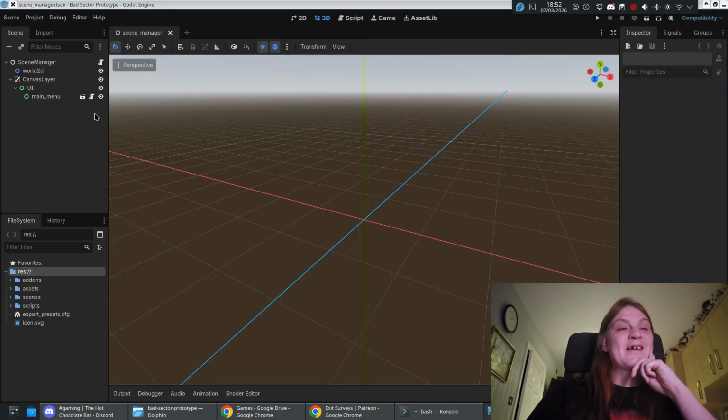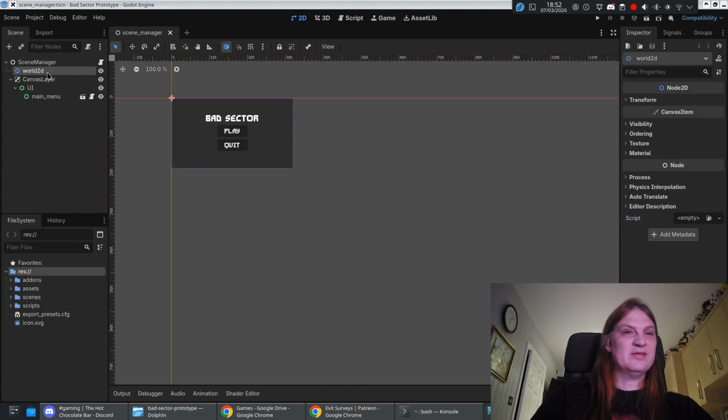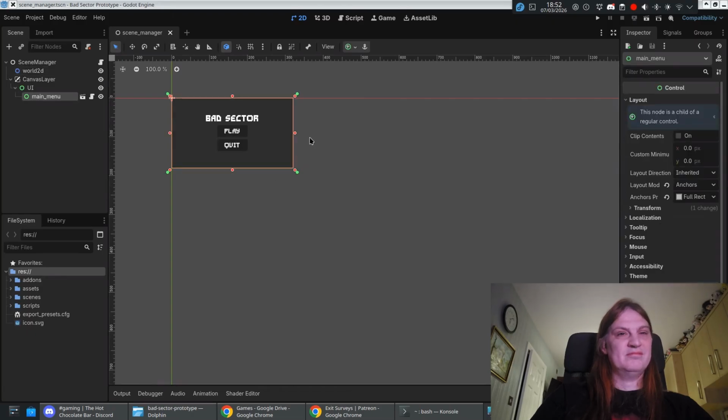Now, this is kind of what I expected, maybe. This set of nodes, I expect to have more stuff in it, like a tile map and stuff. Apparently this is a scene manager. I'm not quite sure what that is. There's a 2D world, which apparently is a menu screen. Don't know if I can do anything with that, but before I judge it too harshly, let's see what it actually does.